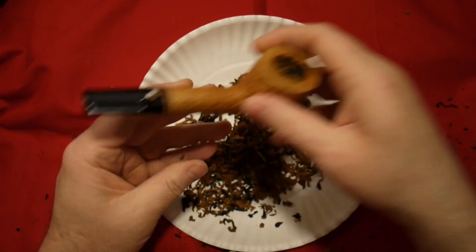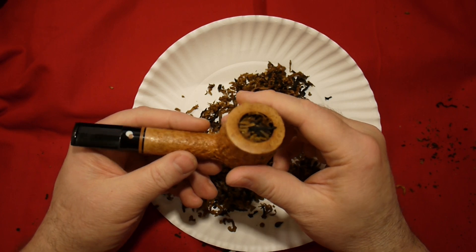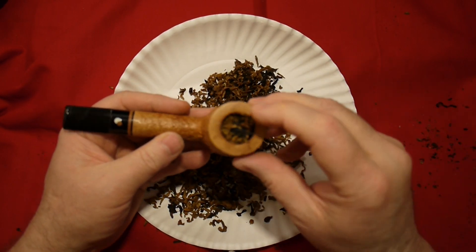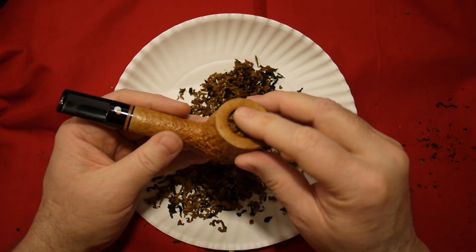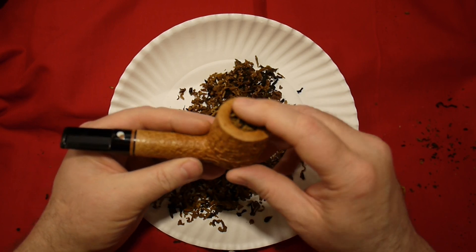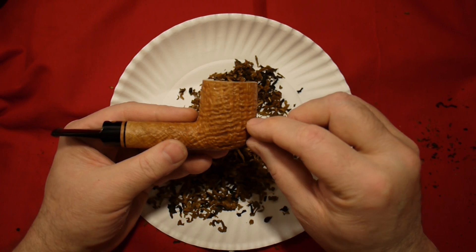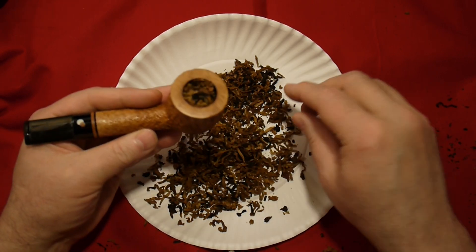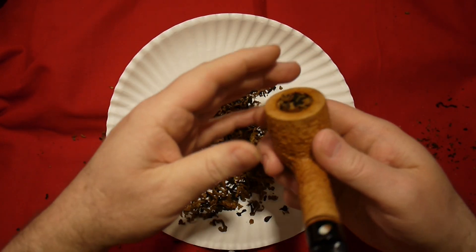And the pipe's too tight, and you're going to have a miserable pipe experience. It's a decent technique in concept — it's trying to get a light pack at the bottom, a basic plug in the middle, and then a layer on top and you light your pipe. But it's too tight. I can tell by trying to draw the pipe — it's too tight.